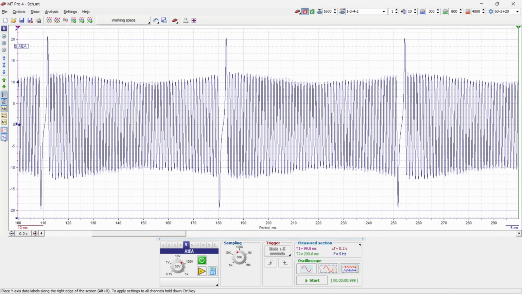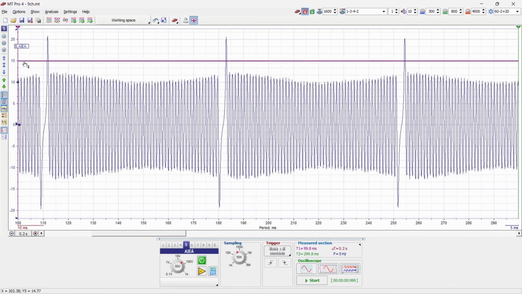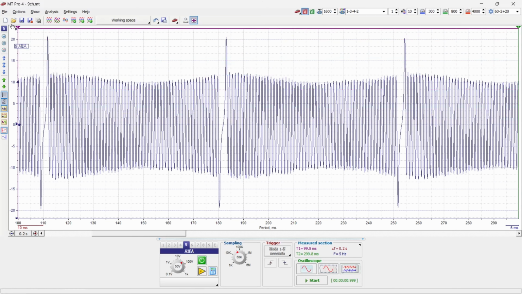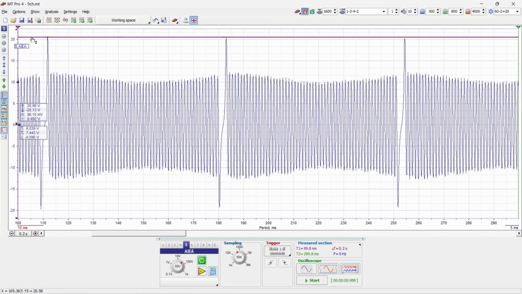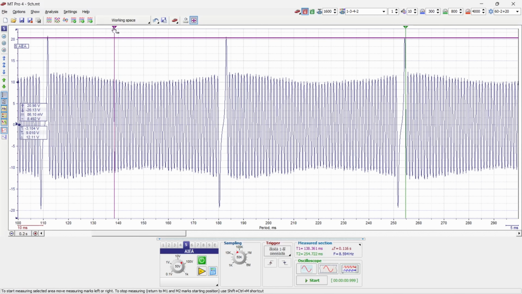And there are some horizontal markers for measuring height. I like this quick one, even though it doesn't really tell you where it's at, you can tell pretty close. And here you can pull up your markers so you can see your min-max. You can put your markers out again. Say you want to know the distance between the two. You can get that. You got your frequency down here.